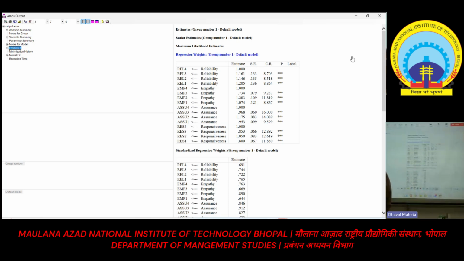In any case, if any item's p value is more than 0.05, you will delete it. Here there is a concept of deletion, no concept of retention. Why? Because in AMOS there is no concept of formative, only reflective.